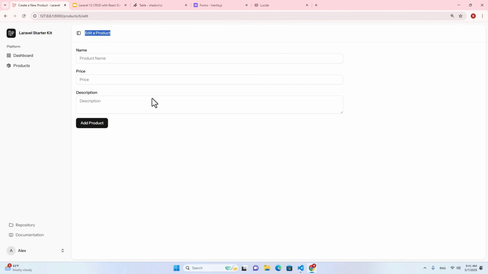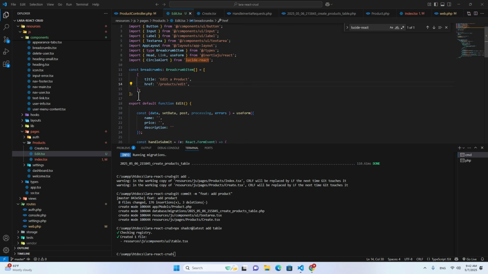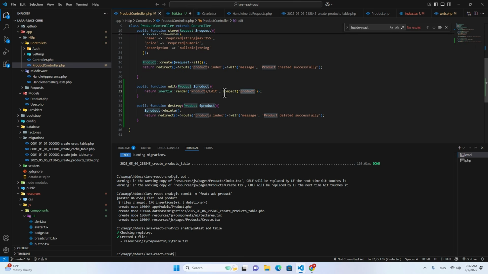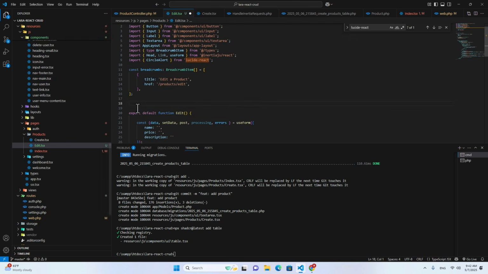You will see edit a product over here, but we have to put the product information in each text box or each input. I have to declare an interface over here because we passed the product via compact. We have to declare the interface over here.